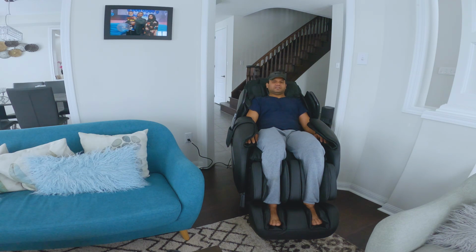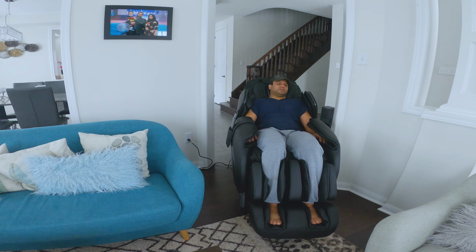Look at my shoulders. It's actually the airbags pushing my shoulders in toward the seat, right? So it doesn't allow me to move, especially with that roller behind me, and it has a heat feature as well, right? Oh, my feet, it feels so good, but it's pressing so hard.